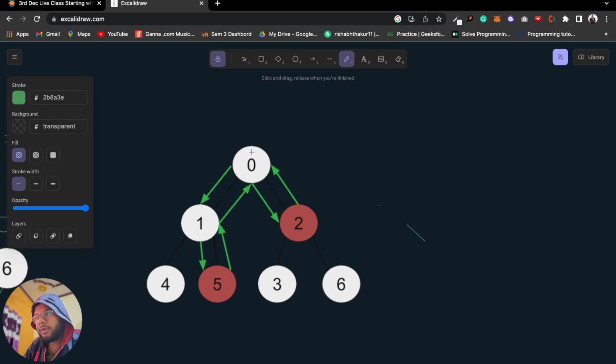Now after going from 0 to 1, we'll ask 1 whether you are having an apple, so it will go to 4. 4 will say let me ask my child. So the children of 4 will return 0 and 0, so this 4 will return 0. So no need to travel this node. Now 1 will ask 5, so 5 will say okay, let me ask my children. So this will return 0 0, but it will say you can see I am having apples, so please take those apples and make the answer plus equal to 2, like add 2 to the answer.